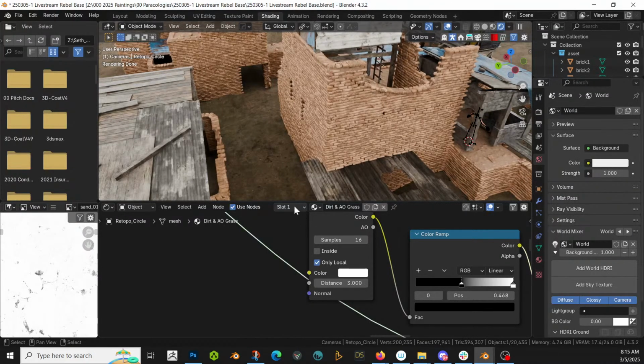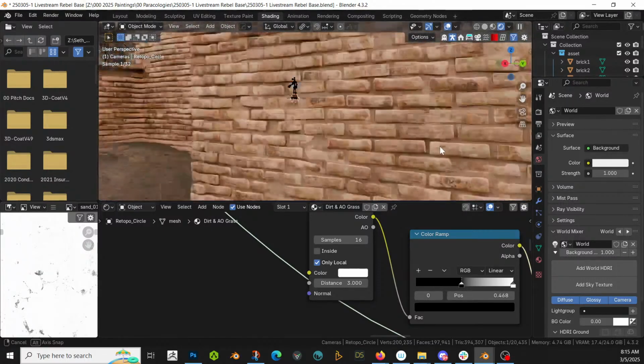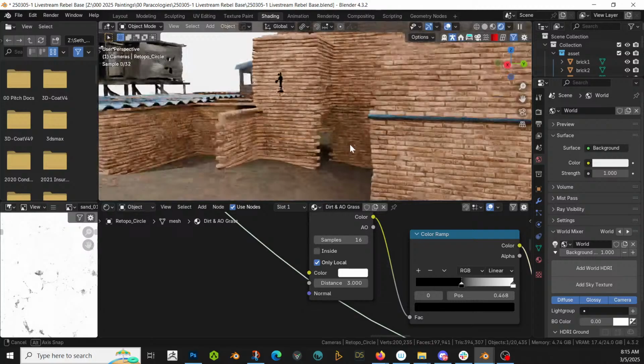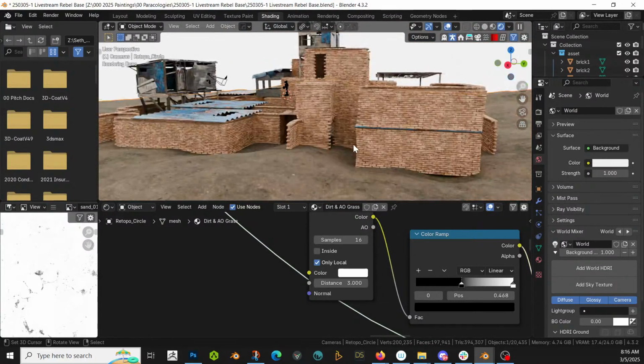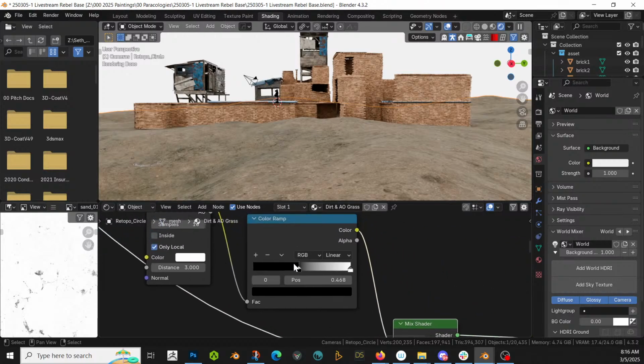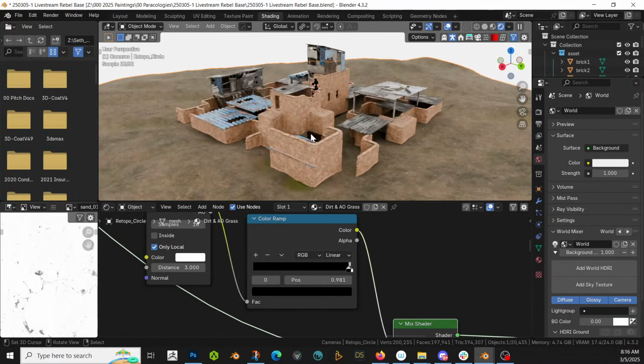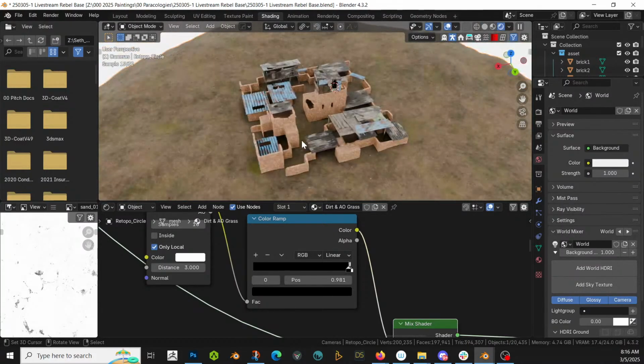Yeah. Cool. It's going to be like 99% dirt with just a little bit of green every once in a while. And we could punch it to make it a bit more by doing this, right? Yeah, that brings just a little bit more green in. Cool. I think that's what we'll use.